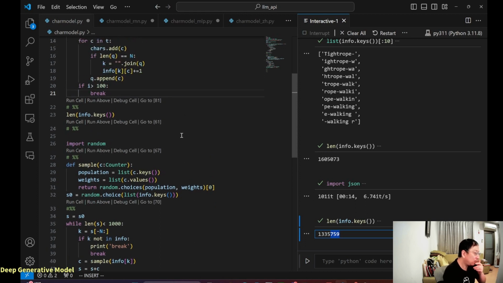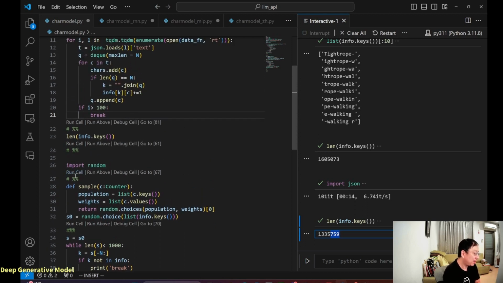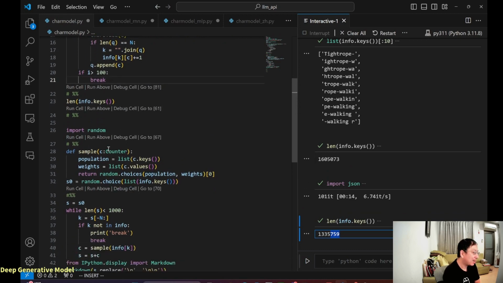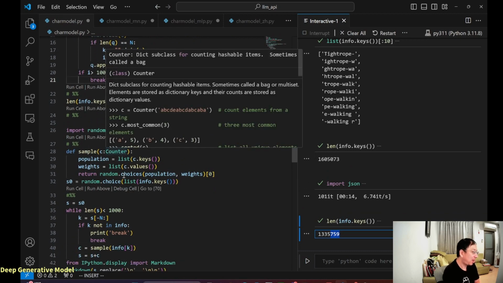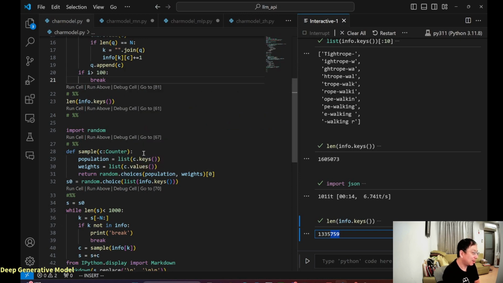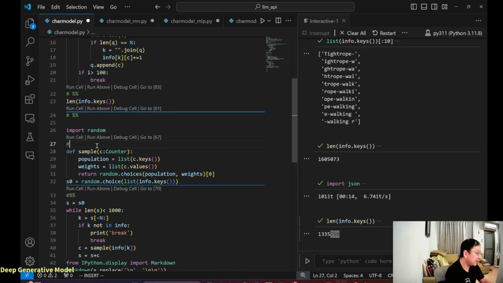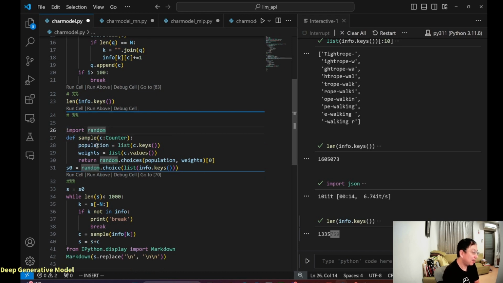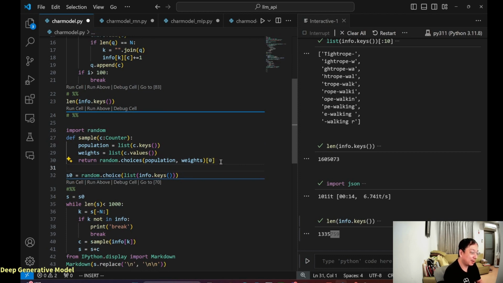Okay, so how about the sampling? I still construct a function that does the sampling by using this counter. However, you can see the length of this code is considerably shorter than the example discussed in the lecture video, because I'm using random.choices.